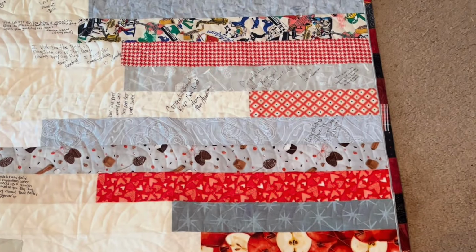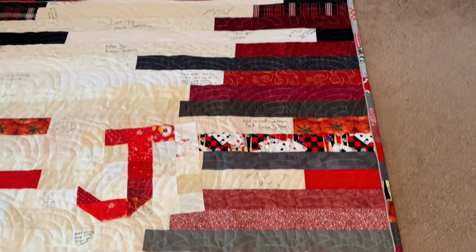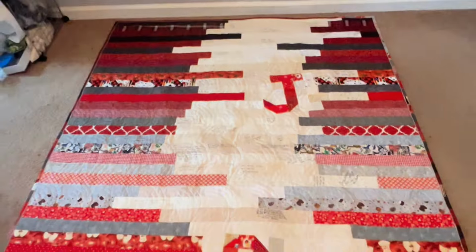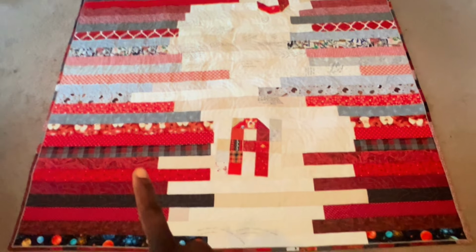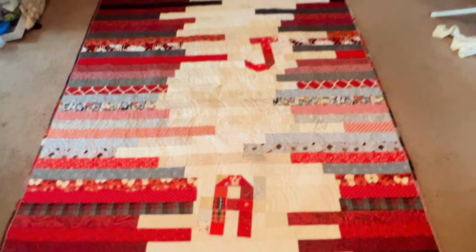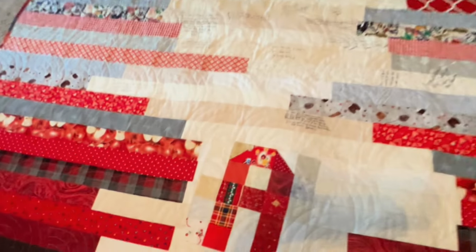It turned out really nice. And I was surprised with how easy it was to stitch on. But I love the colorful outer portion of the binding, and that flange to me just sets it off a little bit, especially down here where you see all that red. You can see that little silver poking through. It's pretty cool.